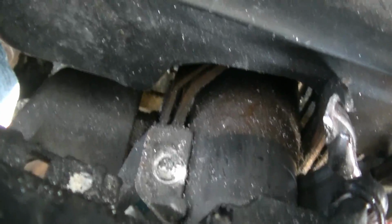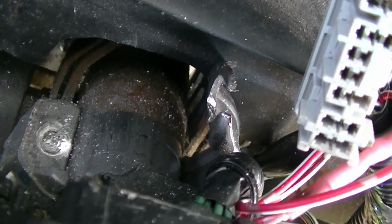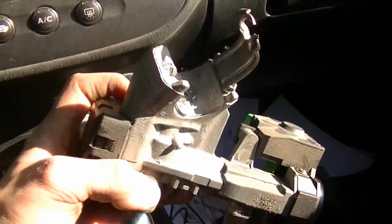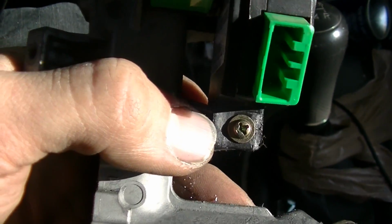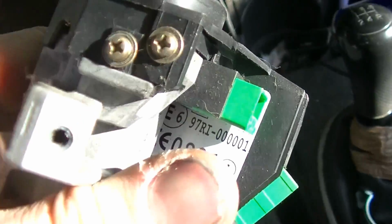Alright, I finally drilled through the rivet on the left, and then I just pried the clamp to the side with a screwdriver, and now we should be able to take this off. So you can see that the new one has these bolts instead of the rivets. This immobilizer unit is just held on by this 1 Phillips, and we're just going to transfer that over.